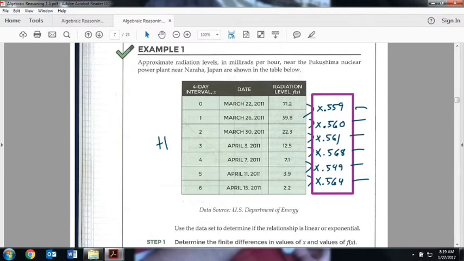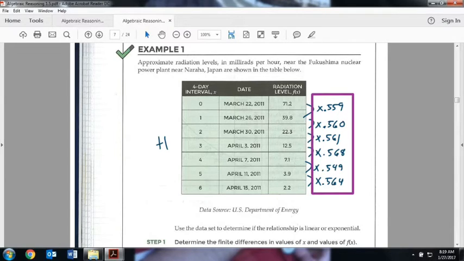Divide by 6. One thing I've noticed is I had a lot of people for chapter 3 with the linears that we did this way, they would go, oh, well, there's 7 data points, divide by 7. No. There are 7 data points, but there are only 6 differences. So we need 6 differences, 6 ratios. So when we do the average, we need to divide by 6. So add them all up, divide by 6, and give me just a second to do that real fast.